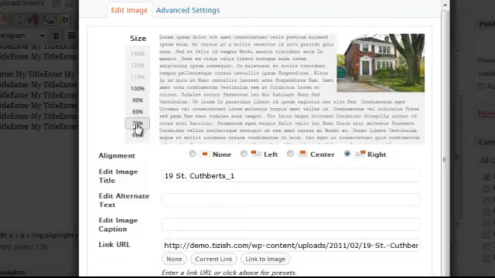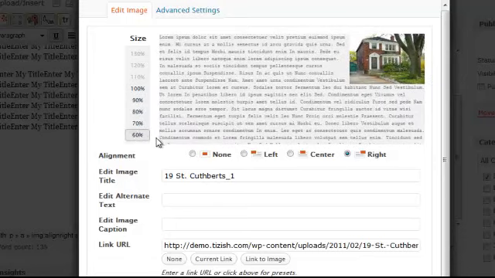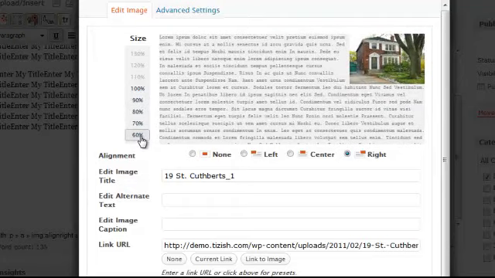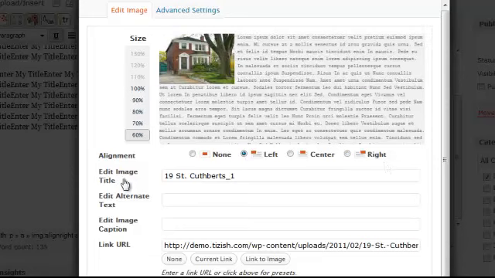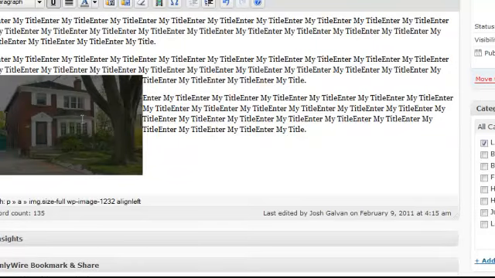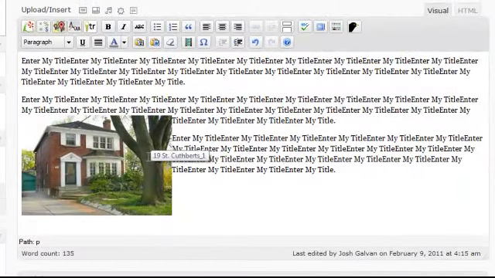So let's say we want to make it 60%, because you can tell when you hover over it, see how the picture gets bigger or smaller. We want 60%, and let's say we want to align it to the left instead of the right. Now here's something that I wanted to explain earlier. Let's just do this one first. So now we click on Update, and you'll notice our picture's now aligned to the left. Well, here's one thing I wanted to explain to you. This is the basic functionality of putting a picture in.